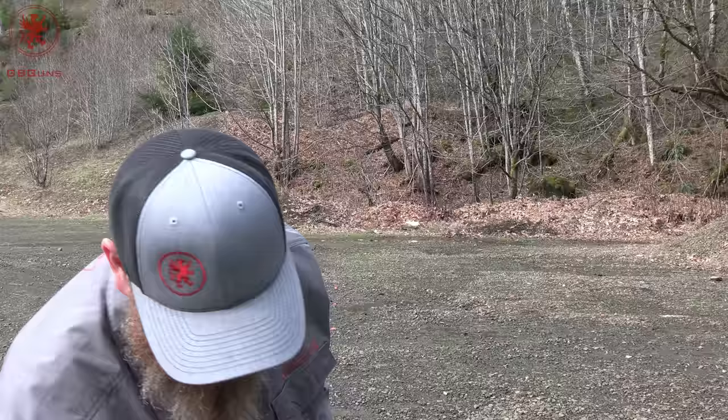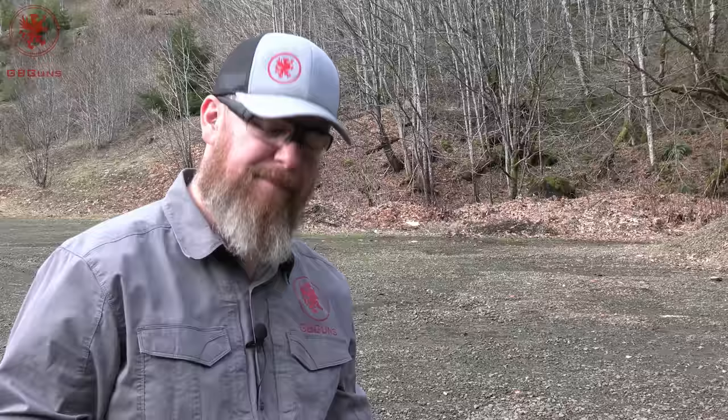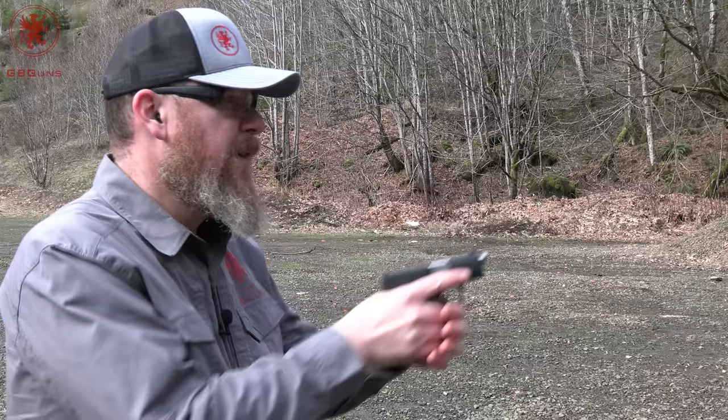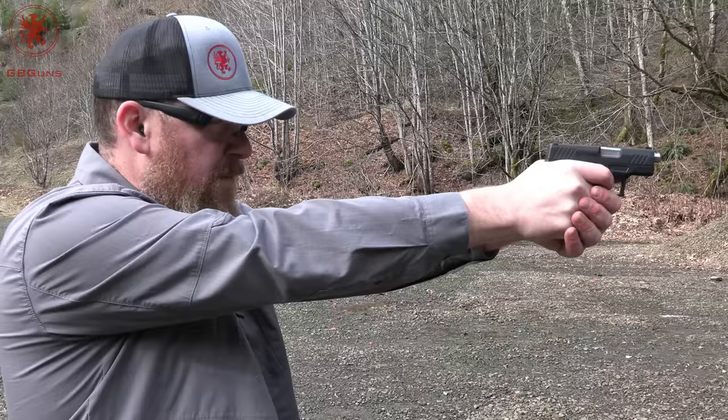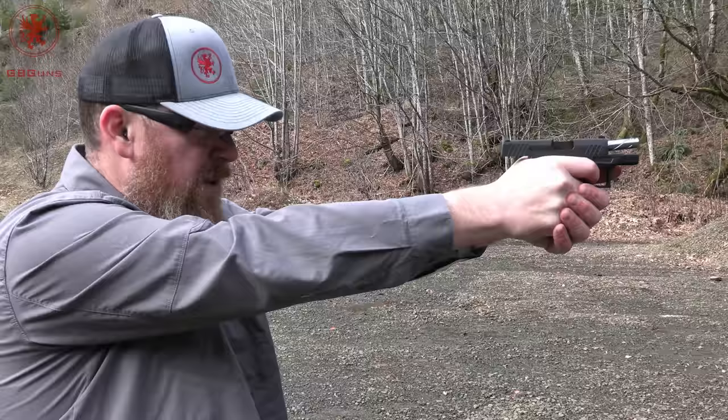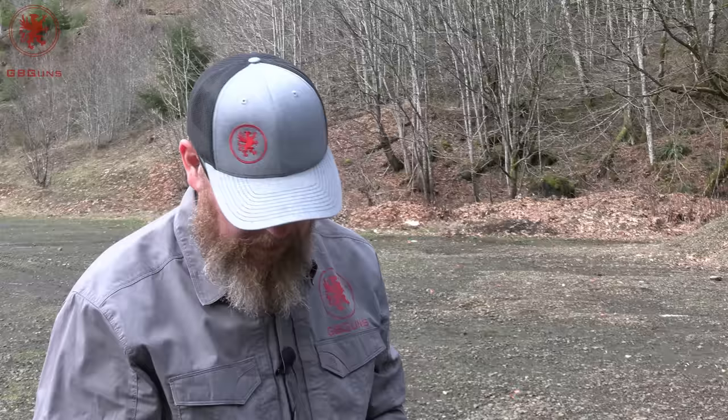Number nine: a Winchester Silver Tip 147 grain jacketed hollow point. These are usually not fun to shoot, especially in a small gun. Will the port help tame it? I can tell you what I'm feeling is that the gun is staying very flat in hand. There's still snap and pop and more recoil because it's a smaller lighter gun, but it's not getting the same whip or snap that you tend to get from these whipper snappers. It's actually not bad — it still has authority to it, but it stayed impressively flat. I think the 147 might be the way to go on these, which depending on the load might help make up for the lost velocity you get out of these little guys.